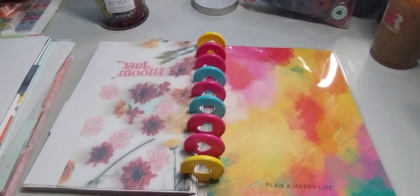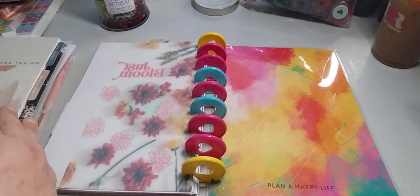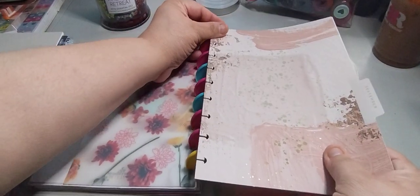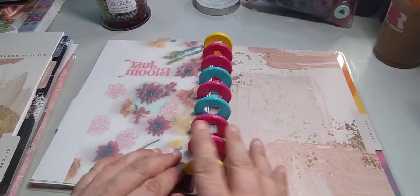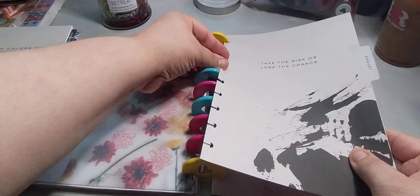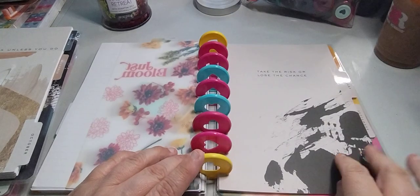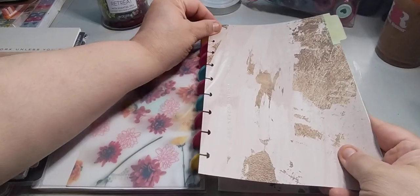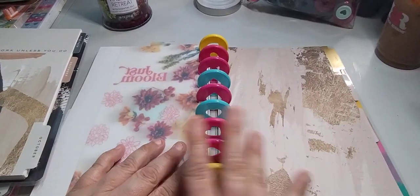We're going to put September in here, and if I can get all the way till December I will, but for now I'm just going to put up to September because that's where my appointments are so far. I have two appointments tomorrow and they're not even back-to-back — one is in one location, and hours later the other one is in another location. It's not going to be fun. So I've got September, August, and then I'm going to put July — that'll take care of any appointments for these three months.